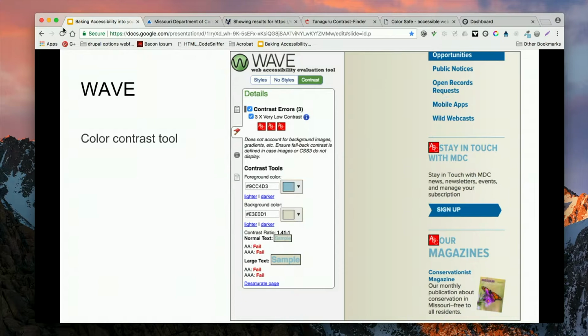Without going under. The cool thing is, if you pick out a bunch of colors for your template and you think, these look pretty good, and run them through a color contrast checker, a lot of times you'll find that just moving them a little bit on the color wheel, it doesn't take a whole lot of variation to bring them in line. So, unless you are really wedded to your colors, doing some tweaks like that makes your site more accessible.